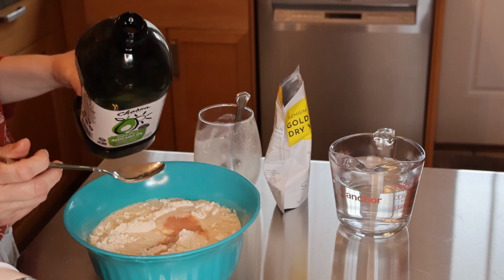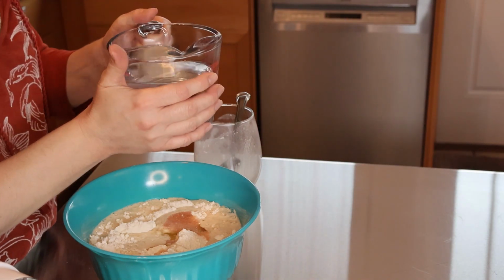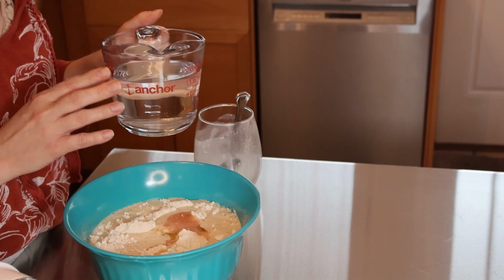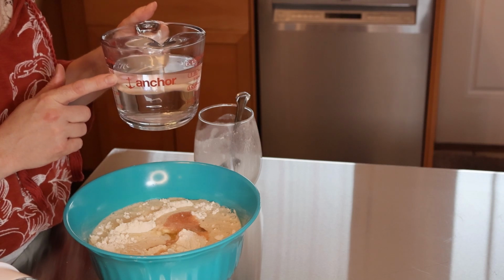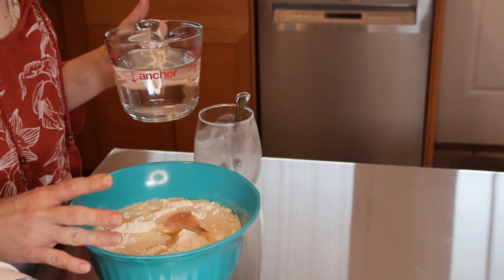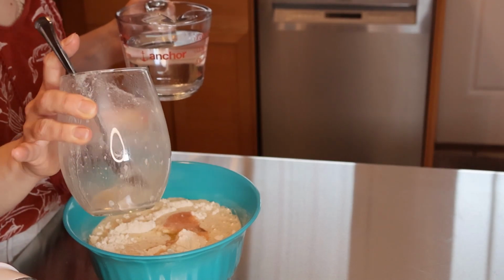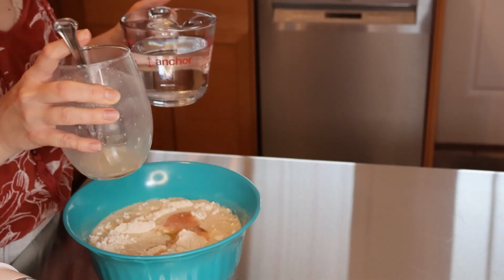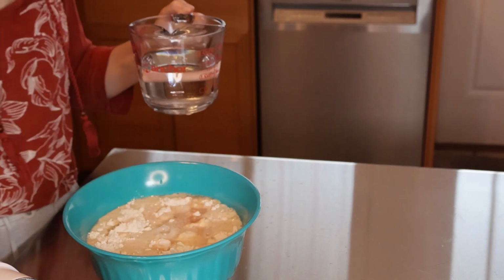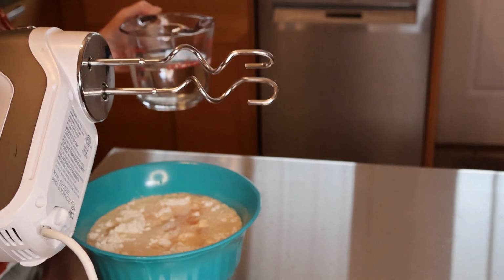Here we go. 1 tablespoon of avocado oil. The next thing we're going to need is a warm water. Again, very important, warm water. So for 500 grams of flour, technically you need 300 ml of warm water, but it all depends on how dry or wet, how moist is your flour. So before I add this straight to here, I like to mix that with here because if you can see, there is some good mixture of yeast left behind and I don't like to waste it. So just mix it and add. And now we're going to mix that with our mixer with this attachment.